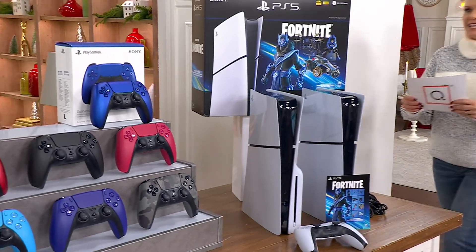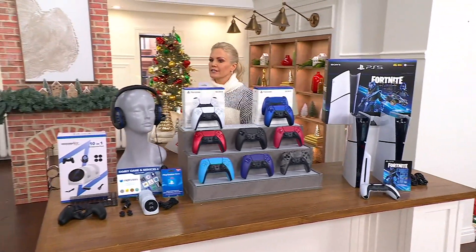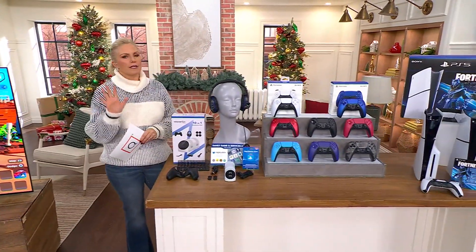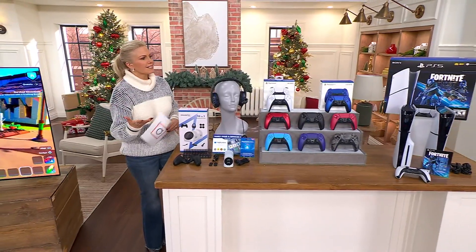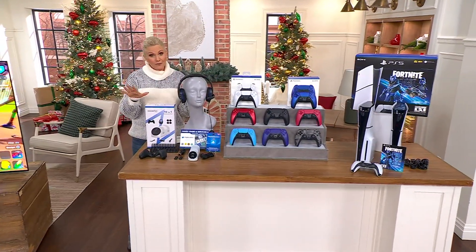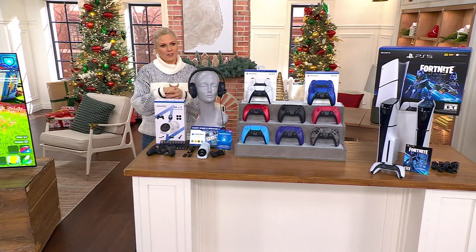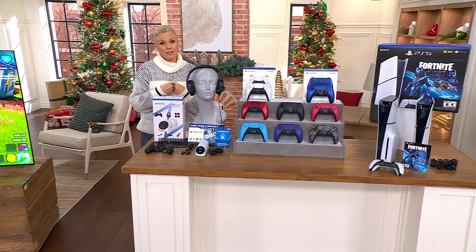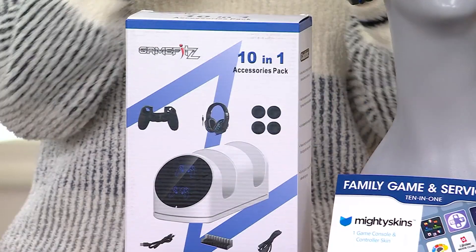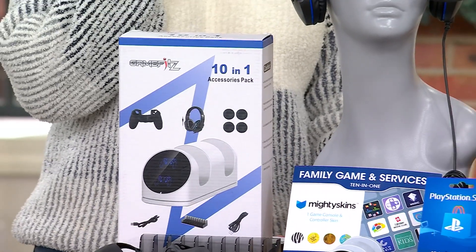PS5 Slim. This is a gaming console that is probably on the list of someone in your family that loves to game — and they're not just the younger ones, but it tends to be on the younger ones' gift list. We are giving you an exclusive bundle, and this is the first time we've ever offered it on air, because we always like to have them available. We know how sought after they are, and we know that a lot of you come to us for tech or these higher-priced items because we bring you exclusive bundles that get you set up with everything you need, and we have easy pay.